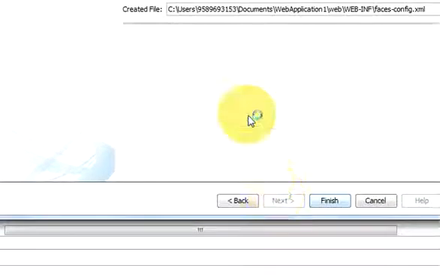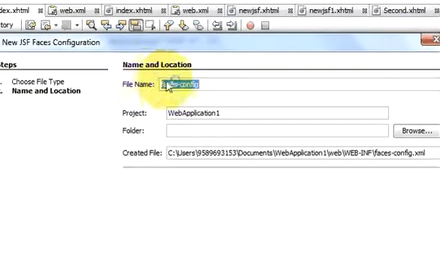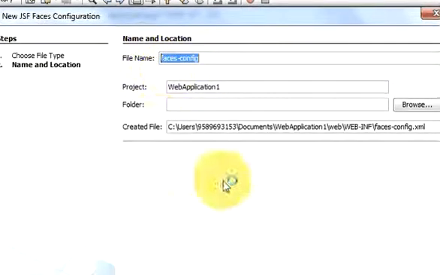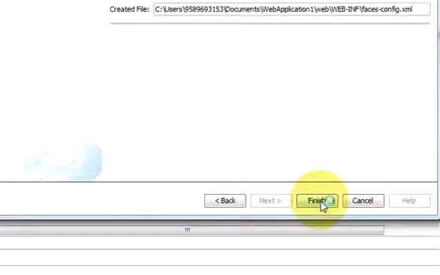Click next, and you can give a name to this configuration file. I will leave this name as default because it's our first application, and I will click finish.